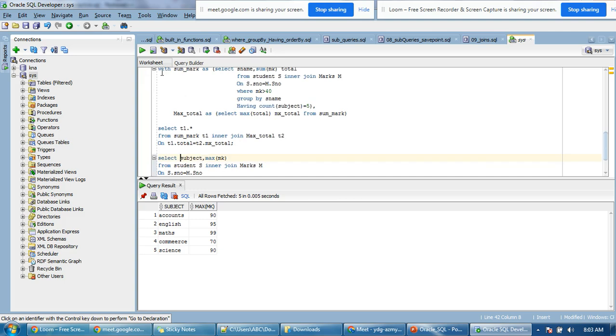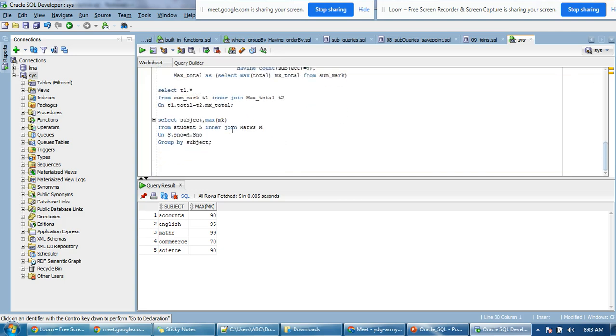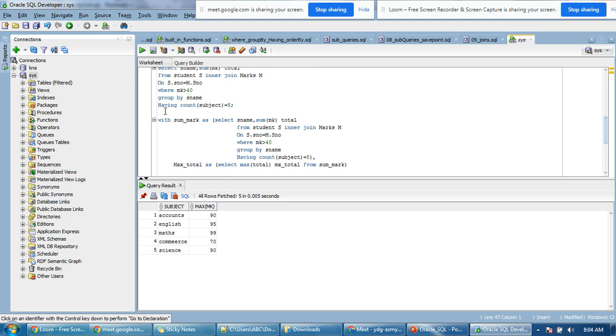Okay, again what you want, what you can do, let's try to use the with clause here. How can you do it, can anybody tell me? Now you got the each group wise highest marks. I don't want to scan the marks table or student table multiple times. What will you do?